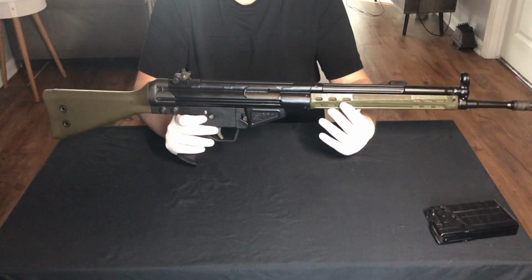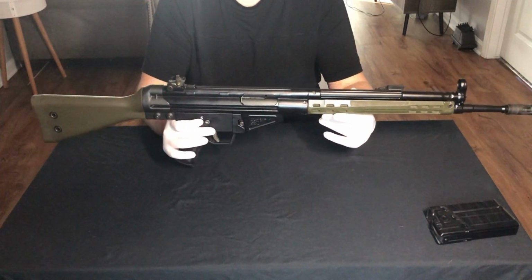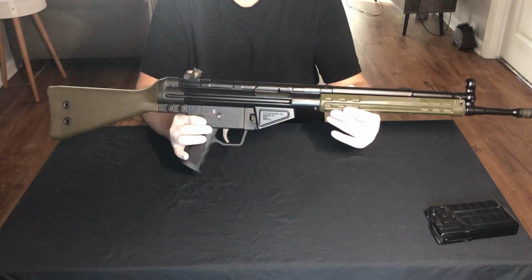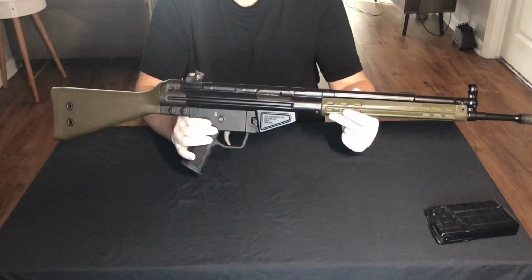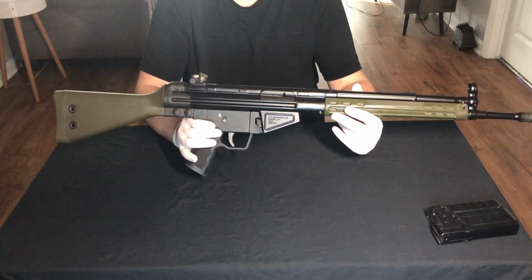This rifle originally had wooden furniture on it. I've since taken that off and put on surplus G3 green stock kits. They come in a variety of different colors. You can get them in blue, black, a few different shades of green, and I believe there's even gray now, but I don't believe that was originally part of HK's military surplus.